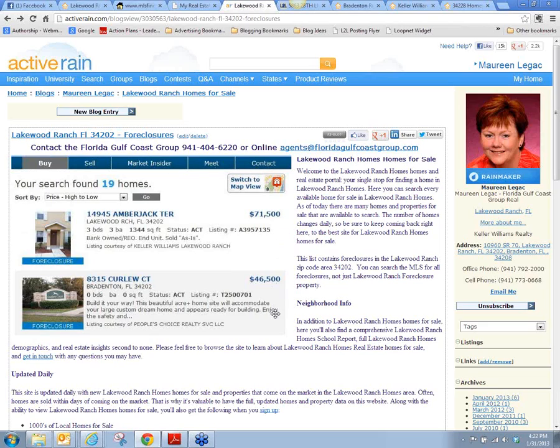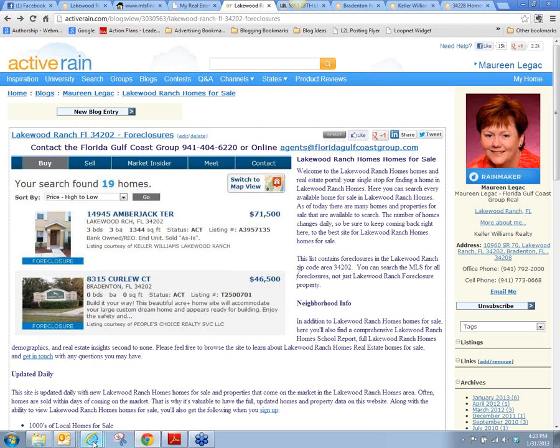We were told we can pull the pictures out and capture it and use it as an image. We can't do that. We were told that we could because they were on our website and we had an IDX agreement. That's not true. We have an IDX agreement for that website. We are not allowed to take that IDX off the website. So this is something we used to do and I stopped doing.